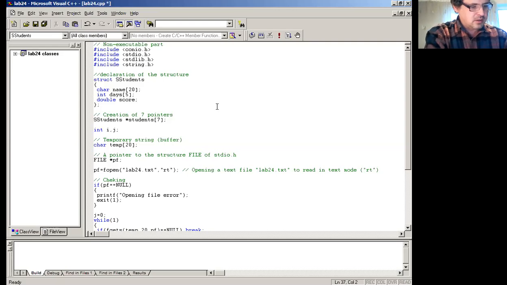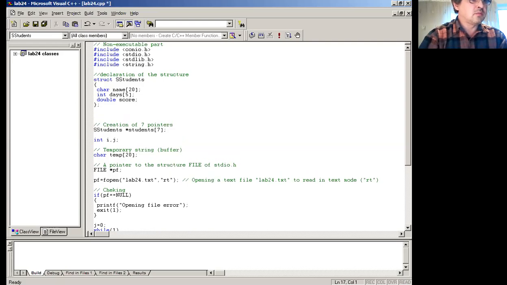Let's find the listing of lab 26. Okay, yes. So here, before this, we must start the main function.